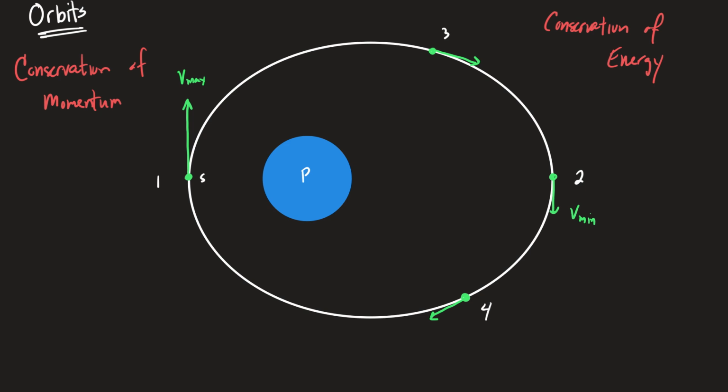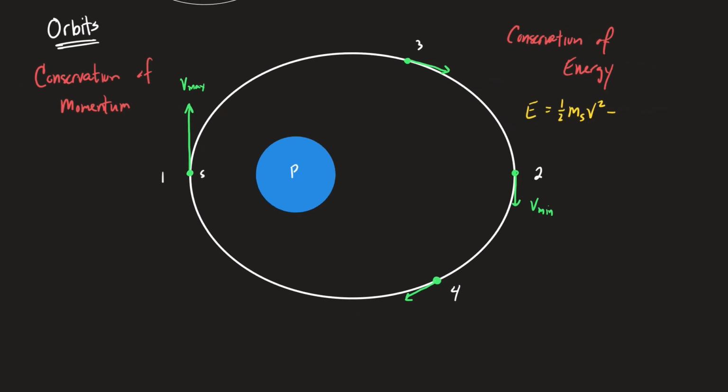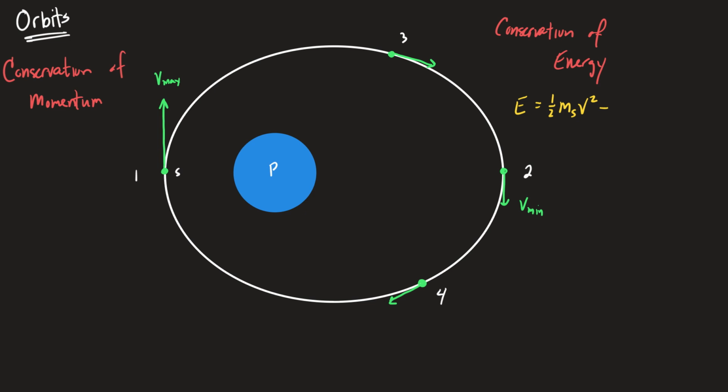The total energy of our system is just that sum. The amount of kinetic energy, and I'm going to use an S here to recognize we're talking about the mass of the satellite that's moving. And then we're going to have the gravitational potential energy, which normally in the old days we would add, but remember we're going to subtract it here. And that's going to be mass of the satellite, mass of the planet, G, over R, and that R is changing all the time, just like V is changing all the time. And that's the total energy of the system.